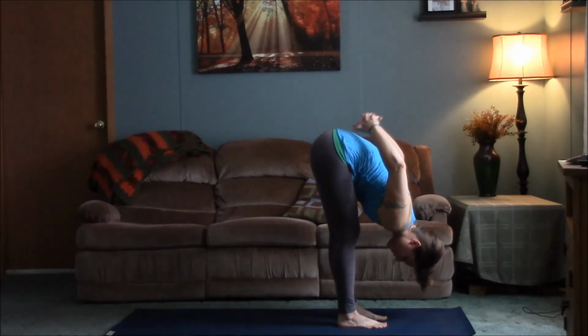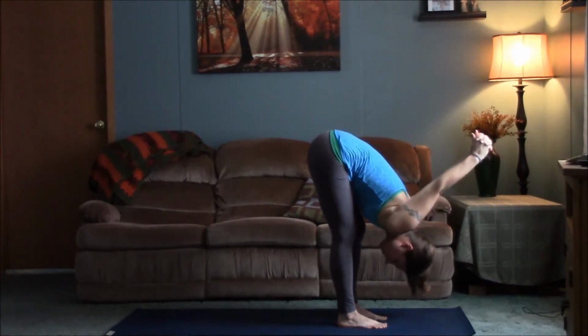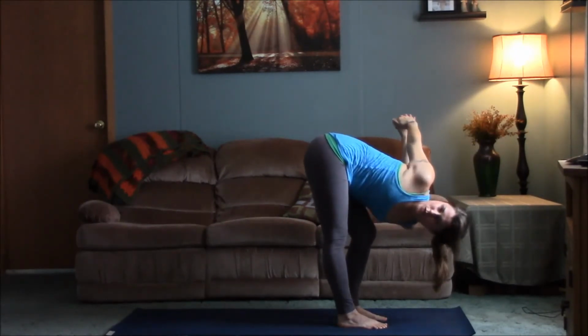Reach back, interlace your fingers. Then we're going to bend the left knee, open the heart out to the right, send your hands over toward the left.